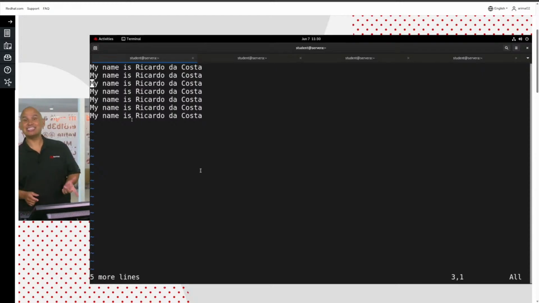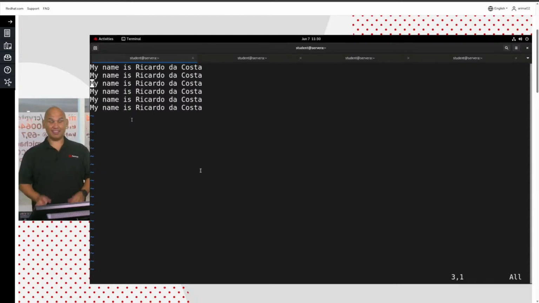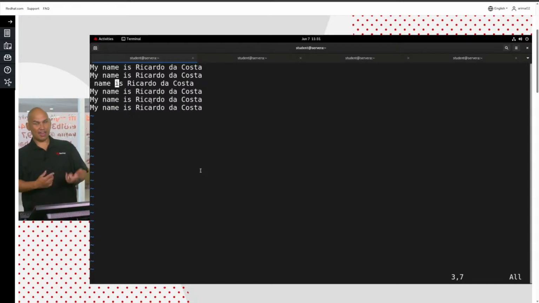Similarly, if you want to delete a single line, you can make use of the dd command. The dd command not only deletes the line, it can also be used to cut a line, which means that you can use p afterwards to paste. Now, I want to show you a couple of other examples of Vim commands. So I'm going to use x, and x will delete the character that your cursor is on top of. You can see that my cursor is now on top of the y. I'm going to use x one more time. Now, let me take my cursor and put it over the i in is. And another example of a command that I have is dw, to delete a word.